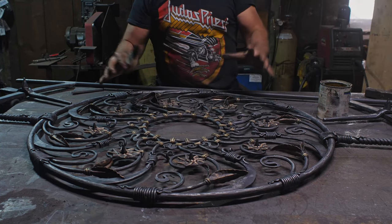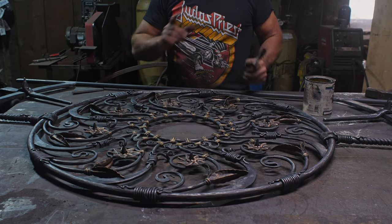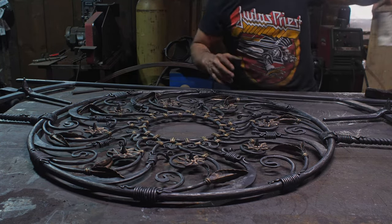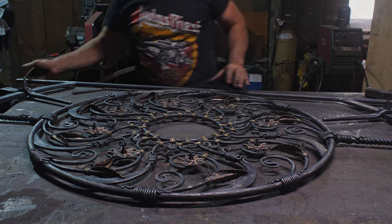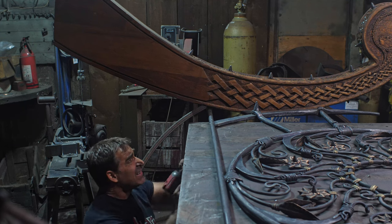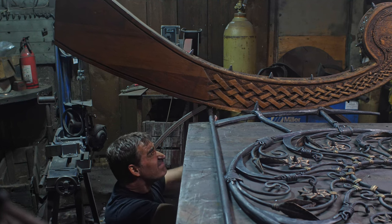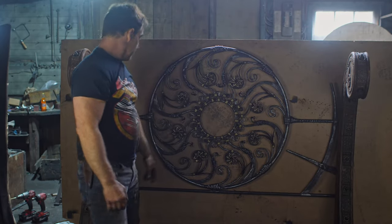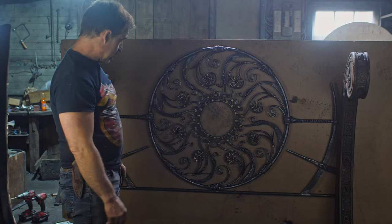Anyway, we've got this ready to now assemble to my wooden posts. This has been over 6 months since I started those posts, so this one was a long haul. So I'm not sure how this is gonna go, actually. There's curvature on the posts, and I have to line up. Well, let's just do it and see what happens. Something like that. So now just want to take a look at this. This is pretty cool. I like it.